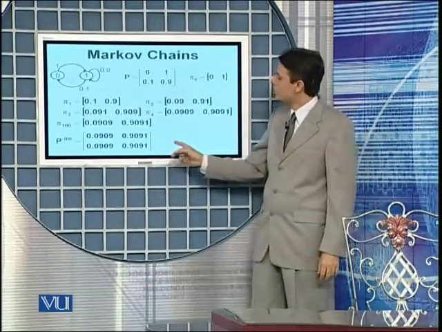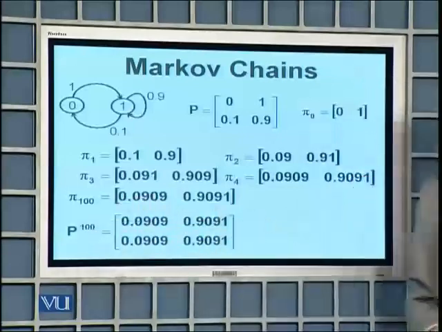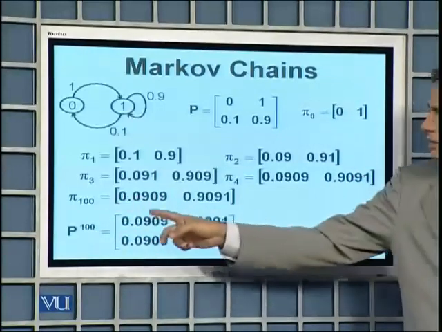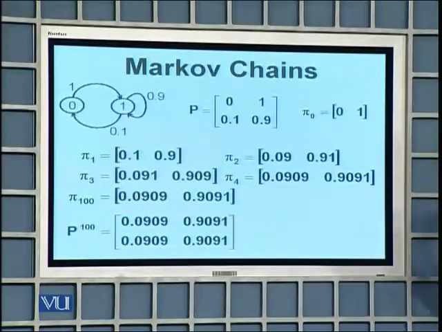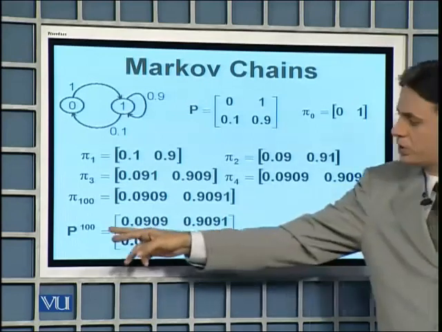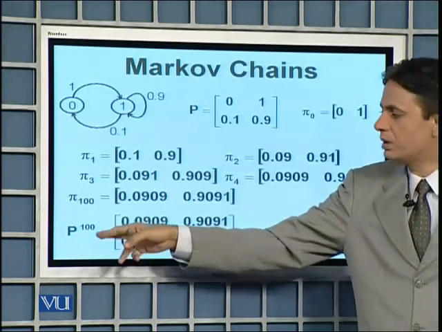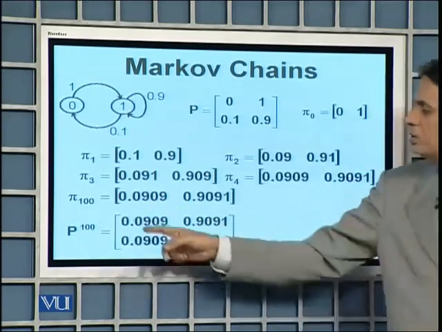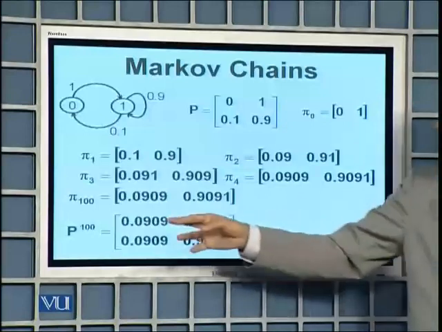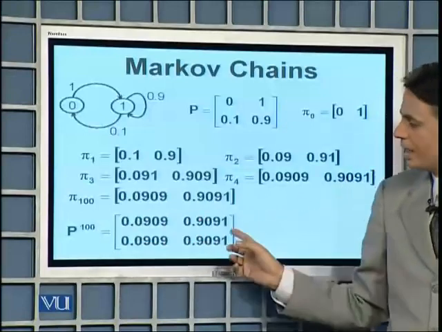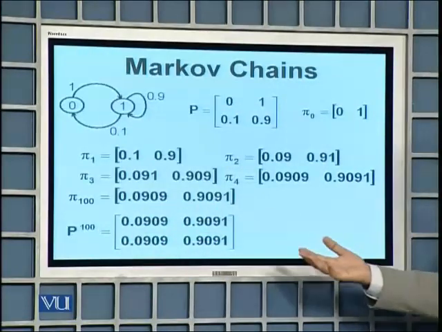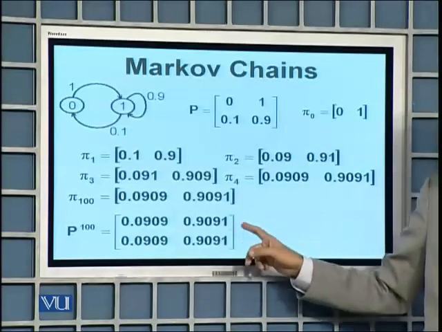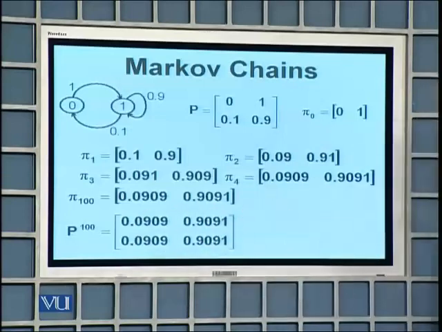Let's look at the values of capital P raised to power 100. This is the matrix that gets multiplied with initial distribution to give you the value of probability distribution on 100th day. If you change this 100 to 101, 102 or even 1000, this matrix does not change. So this matrix raised to a certain power has converged to this matrix. So we are again talking about convergence, and this convergence is element by element convergence. All the elements have converged to their respective values.